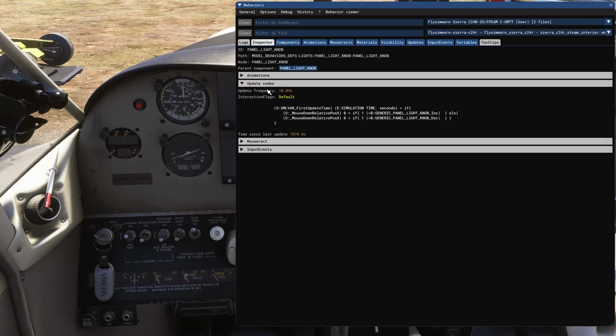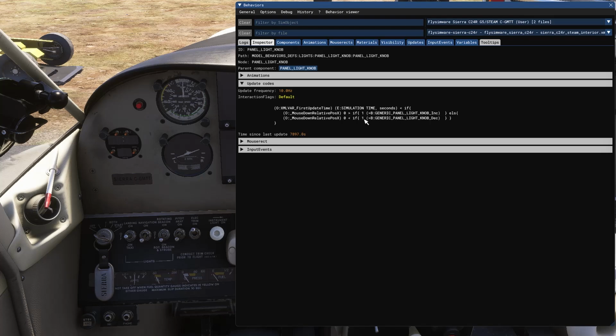Update codes. Update codes is often the first place I go, because it usually has a simplified view of what the code is. Here we see an O variable, ignore that. E, ignore that. Remember, those are internal variables, not useful for us. You can learn some things, like this is saying if the mouse moves positive, that's the greater than symbol, then do this.